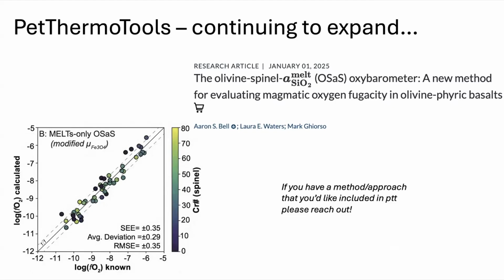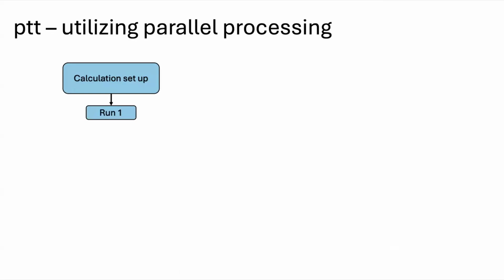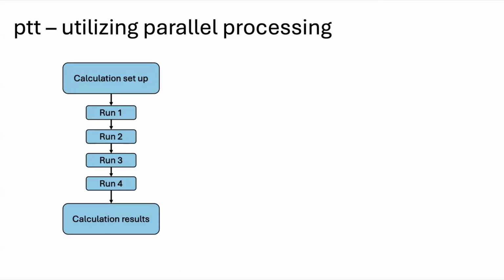And the final thing that I wanted to talk about before I hand over to Ben is the fact that we're by default running these calculations in parallel when we're working in PetThermoTools. And really the reason for doing this is because when you usually set up MELTS calculations, if you were to do this in MELTS for Excel or most other MELTS software, and you wanted to run multiple calculations, so you're not just running a single crystallization model, you want to run hundreds of crystallization models, let's say. Usually you would set up those calculations in some way. It would go and run the first calculation, wait for that to finish, run the second, run the third, and run these sequentially through time until you finish all your calculations, and it will return the results to you in some way for you to then work on further down your workflow process.